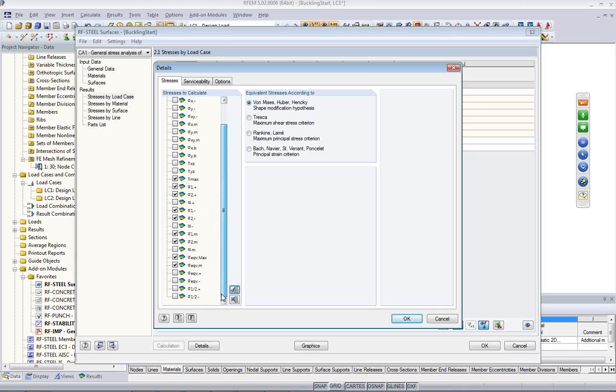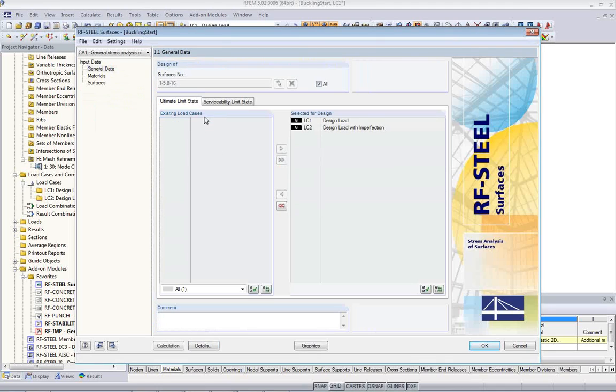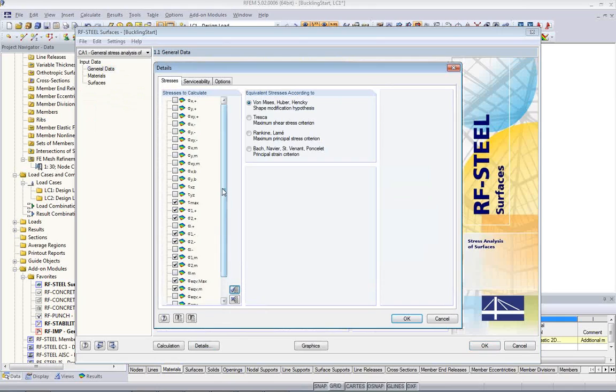stresses sigma delta. I think they are only available if we have several load cases. Hang on, I'll have to change a little bit. Details.